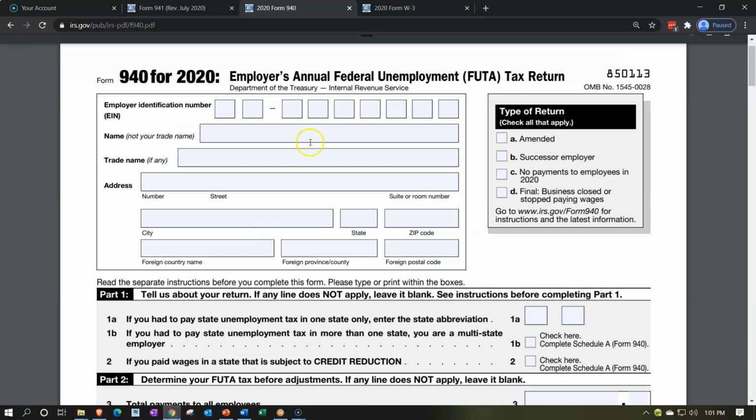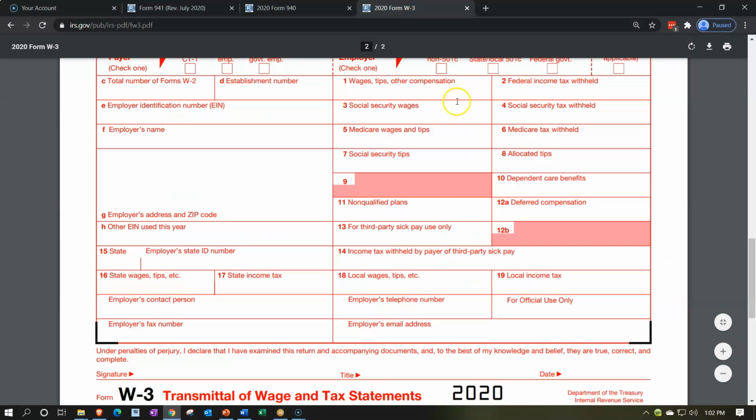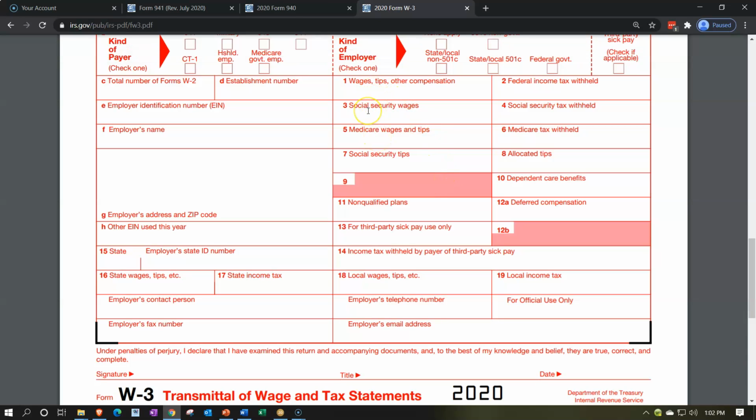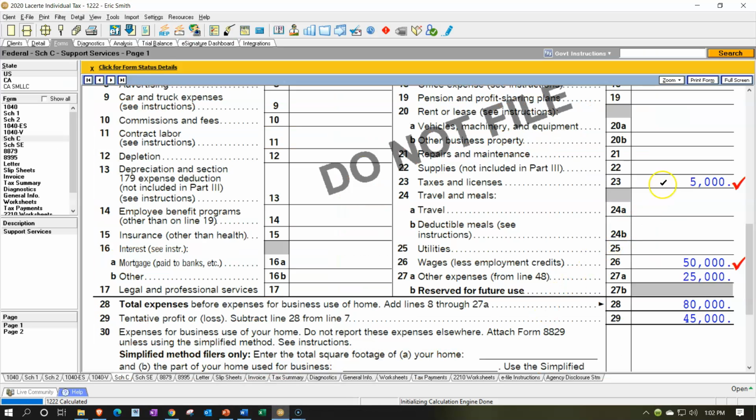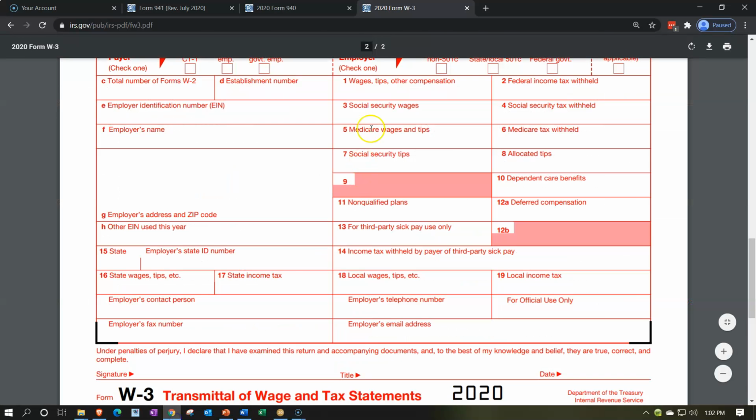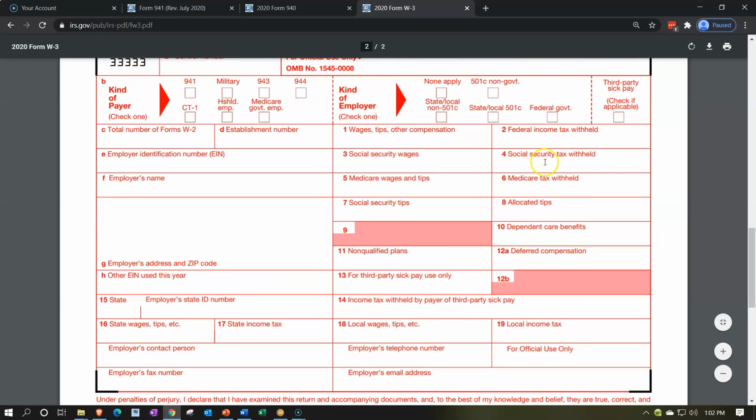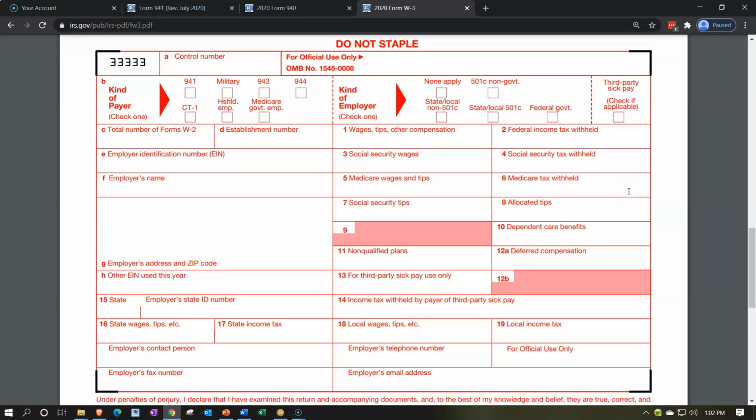You'd say, okay, well that lines up, you would think, to like the W-3, to these lines 1, 3, and 5, maybe all 3 of them, unless they hit the cap for Social Security and unless they have some other kind of things deducting. If not, probably box 5 here. And then you would think that this line item here would line up. If I was to double check that, I'd say, okay, well then, if I have the W-3, then I can say, well, that should add up to like the Social Security and Medicare on it, even though this is the employee Social Security and Medicare, because the employer should have matched it.